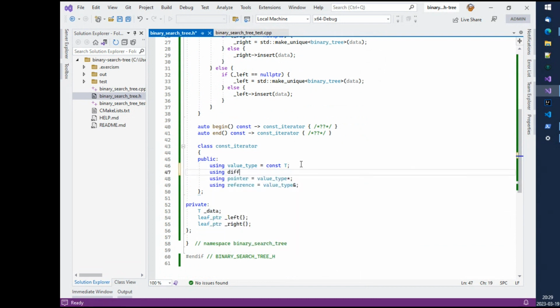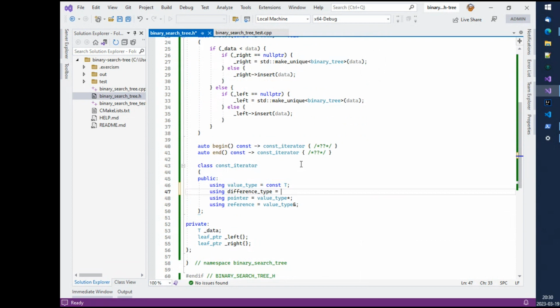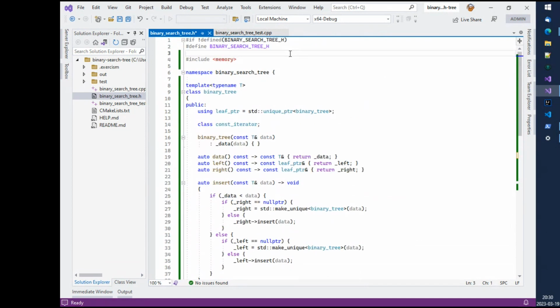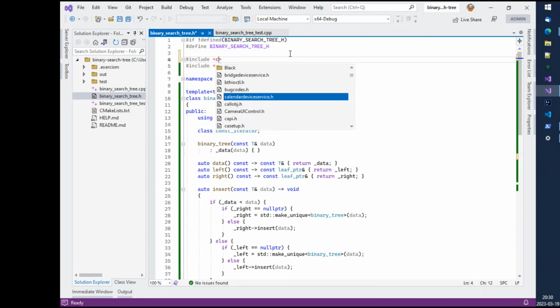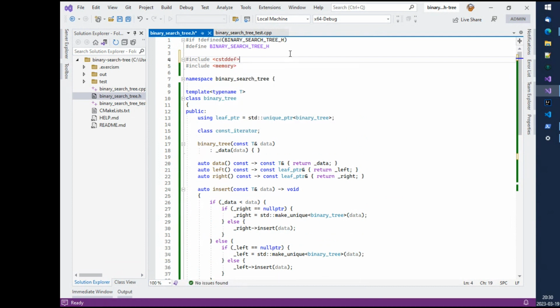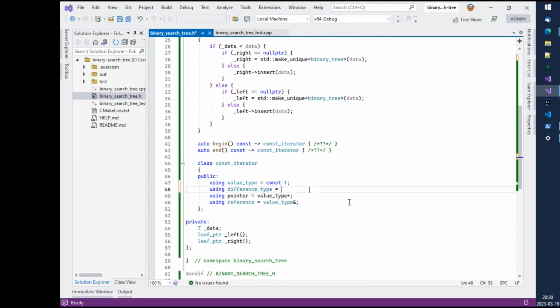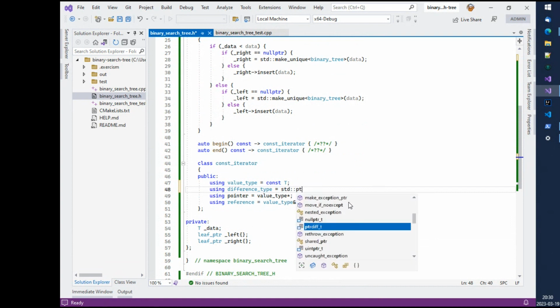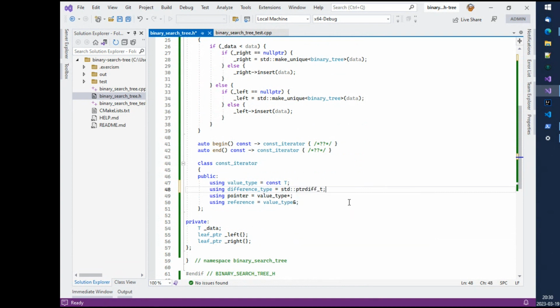Now there are two more types that are usually defined in an iterator. One is called difference type. The difference type must be the type that would represent the distance between two iterators. So usually what we do here is, I'll just include this header here, we use a type from the standard library, which is called ptrdiff_t. ptrdiff_t is the standard type that represents the distance between two pointers in memory.